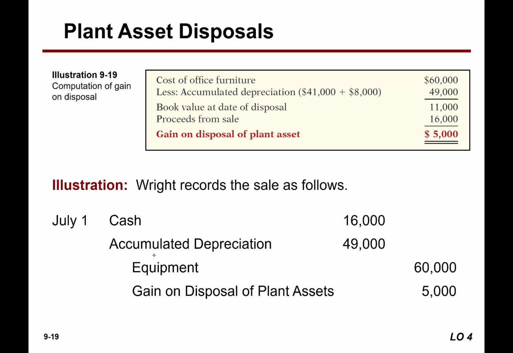If I'm doing this question on your exam and I ask you for the journal entry, what I would do, guys, is first credit the equipment, because you know you're getting rid of the equipment. Then I would debit the accumulated depreciation, because if you're getting rid of the asset, you have to get rid of the depreciation. And then I would debit the cash. You know cash is coming in. Cash is your favorite asset. You know you have to debit it. And then I would do the line item for the gain last. That's the last thing I do, because we're going to have limited time for the exam, and you can get points for what you put down correctly, right?